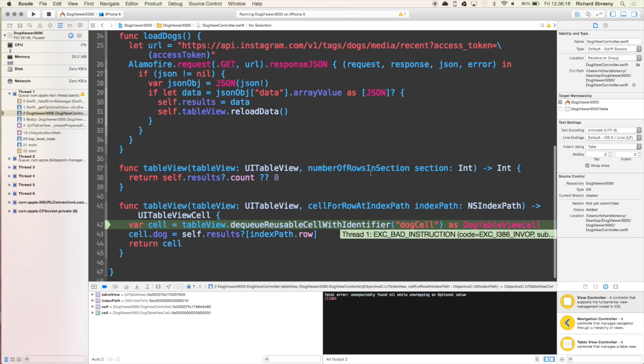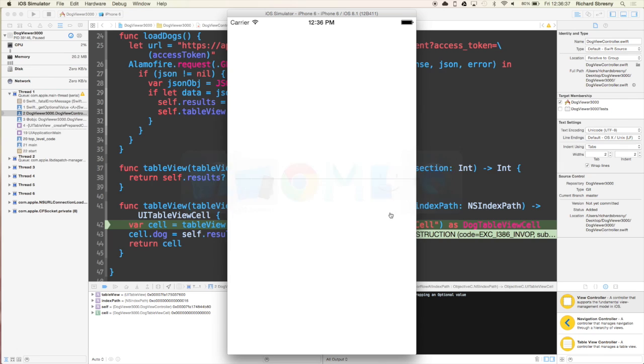Got a crash. And that is because of this little bit here, dequeueReusableCell with identifier. This is some smarts built into iOS in that it recycles cells. So if you had 20 million dogs in this array, it wouldn't go about creating 20 million different objects. Instead, what you'd see on screen is these two cells there on screen. They're both in memory. As soon as you start scrolling up through the list, it will try and grab one from the recycling bin.